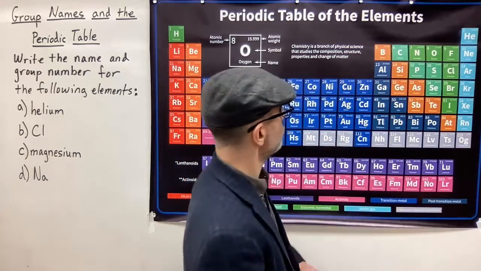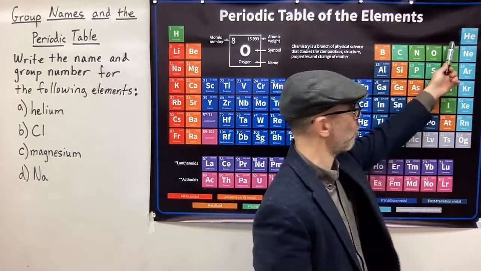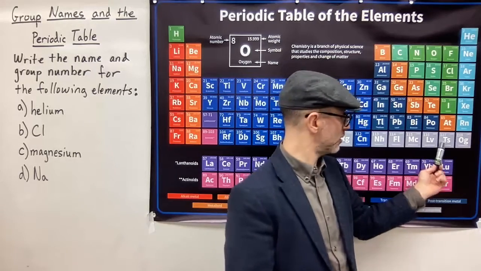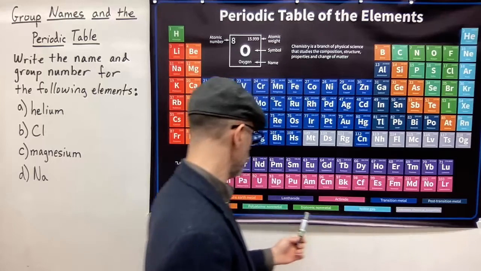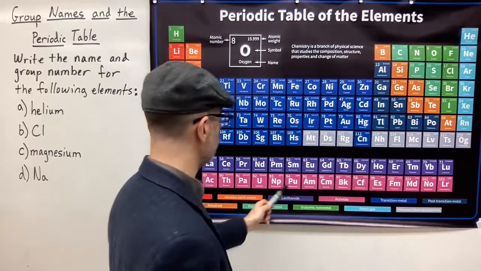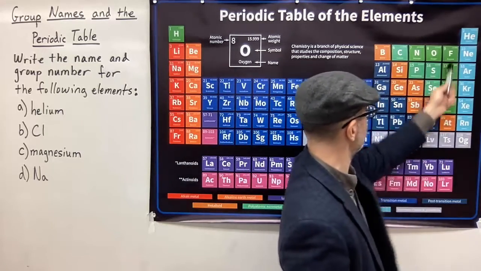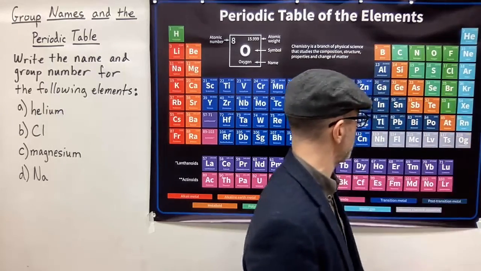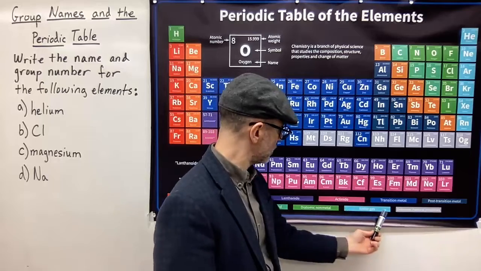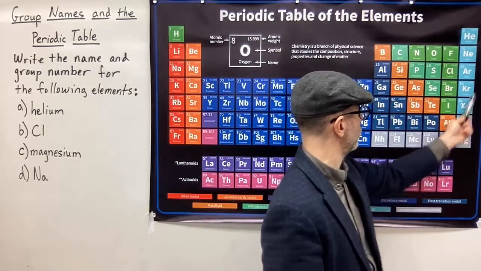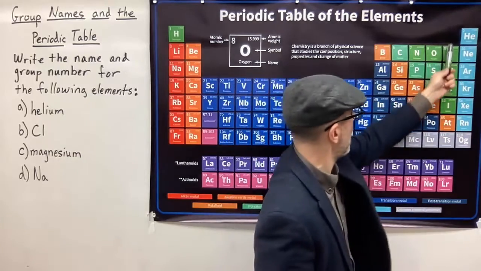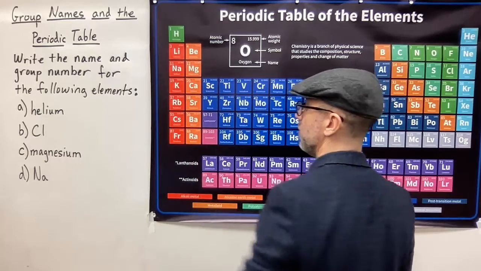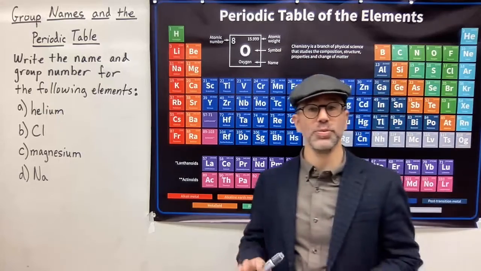Okay, next we have group 7 here, 7A or 17 according to the IUPAC. So 7A, this has the special name of being called the halogens. It's not written here, but group 7A is called the halogens. And then this group here, group 8A, that has the special name of being called the noble gases. So you can see here the blue color, these are the noble gases. Okay, so noble gases, halogens, and then we have the alkali metals, alkaline earth metals. So those are the four groups that you should know the names of.